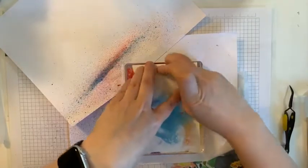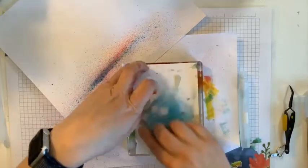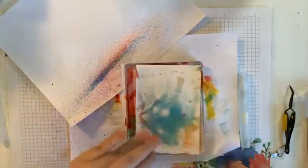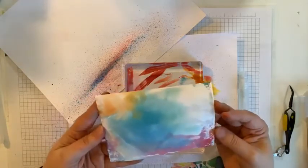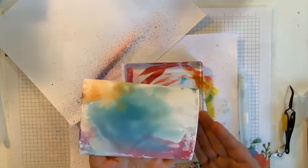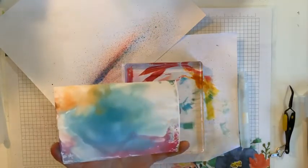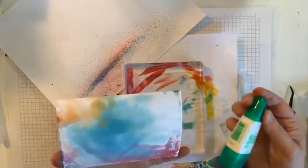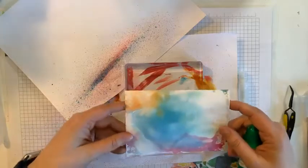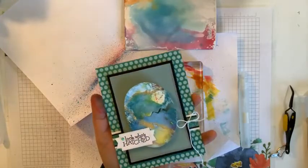And then you guys know how if you give a mouse a cookie goes, or if you give Alana crafting supplies, one thing turns into another. So now I'm going to have to use this and turn it into something, but I think that's a pretty cool background. When I did this with the other papers, I went along some of the seams and put a little thin bead of Tombow, really thin, like not much at all. And then I put Gilded Leafing on it. So that is how, I'm scared to pick anything up and get my inky fingers, but that's how I got this gold look on that egg.